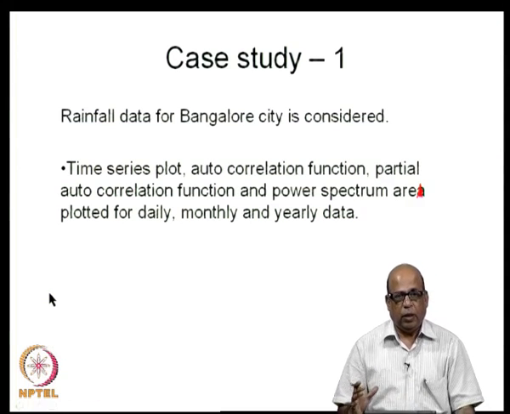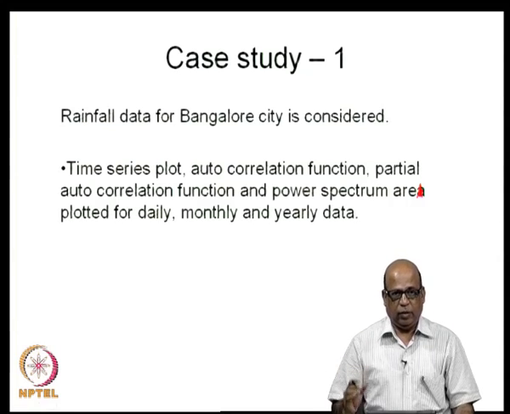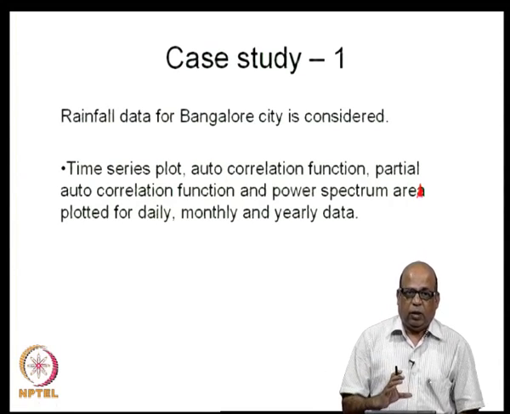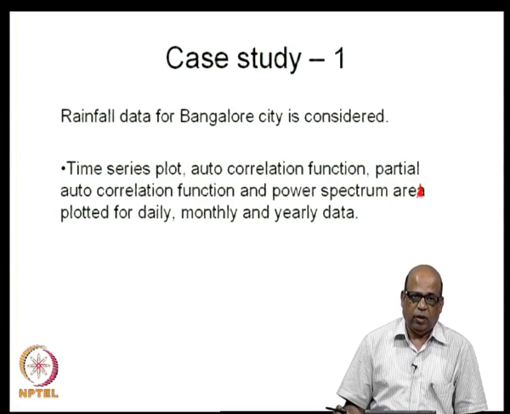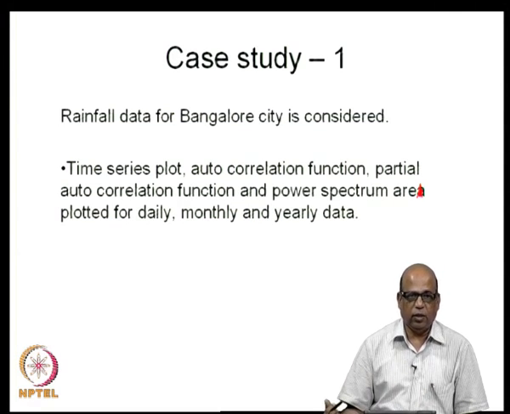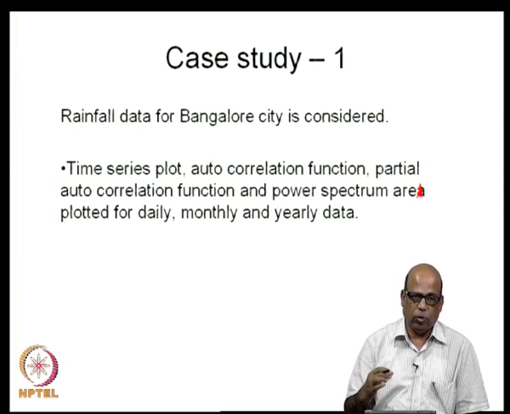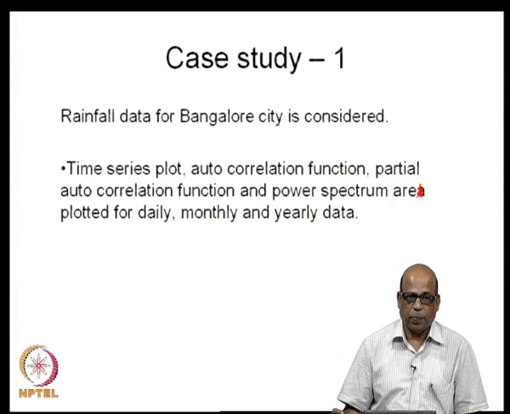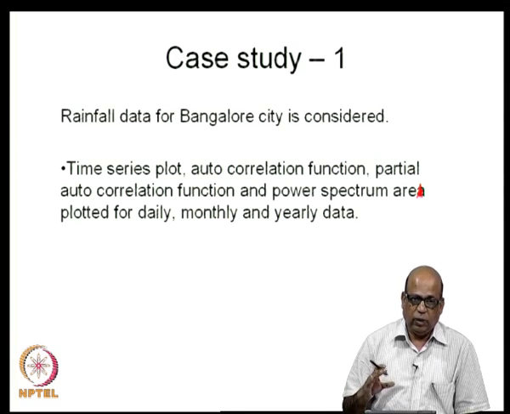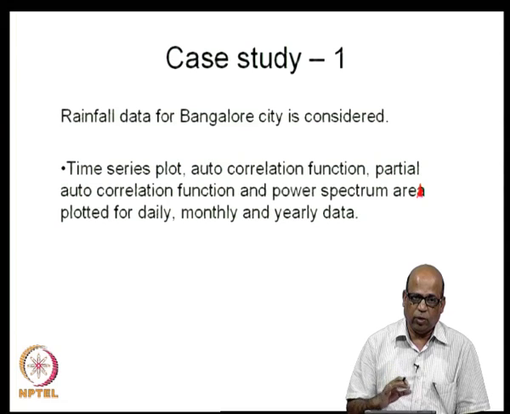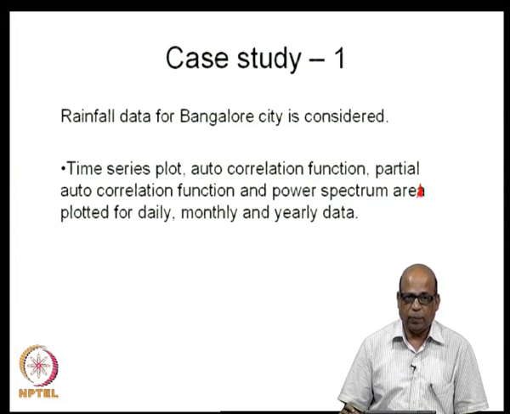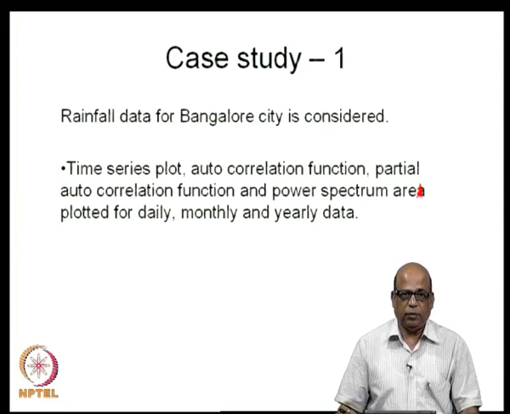What we may expect in an urban area is that daily rainfall, in some sense, indicates a random process. I mean, the rainfall data may be uncorrelated, and you may not get any significant periodicities if you are looking at short duration rainfall such as daily rainfall. In fact, these short duration rainfalls are what cause urban flooding, and therefore it is important to understand how the rainfall process itself is behaving. So, let us look at the time series.